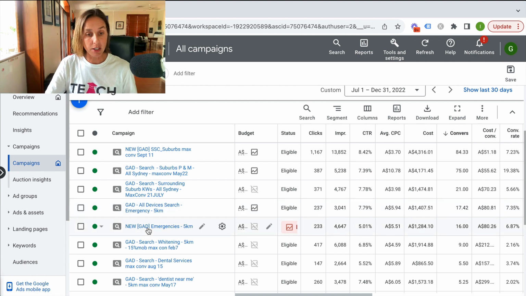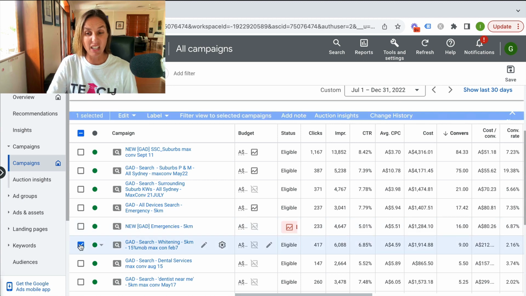This is a different type of emergency campaign where we were testing different kinds of keywords, emergency related, once again, similar location targeting and similar kind of conversion rates. So we could potentially combine those two, but we didn't want to share the budget amongst testing new keywords, which is why we put it in a separate campaign.